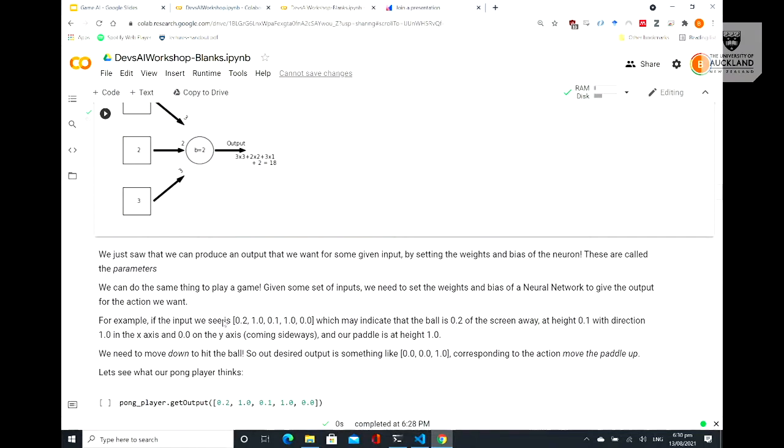You can see this is the actual trained network we saw earlier. This one's a lot more complicated than the ones we've seen previously, so you probably wouldn't be able to guess this by hand. As I explained earlier, the top output stands for move up, the middle one is stay still, and the bottom one is to move down. If this was a good neural network, we would expect the largest output to be down the bottom, so that it would move down to try and stop the ball.